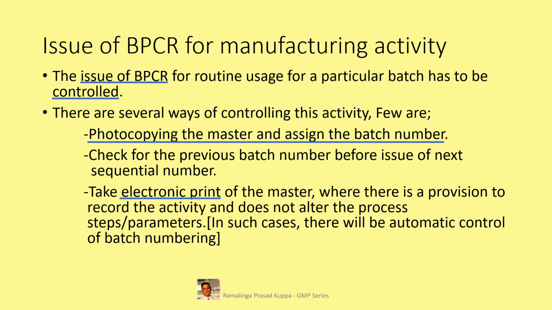Take electronic printout of the master where there is a provision to record the activity and does not alter the process steps parameters. In such cases, there will be automatic control of batch numbering. This is how the BPCR issue should be handled. I hope that you understood the requirements and strategy to develop a BPCR. Please note that the BPCR should provide a video shoot of the entire process. All the details should be in a sequence as the process moves forward.